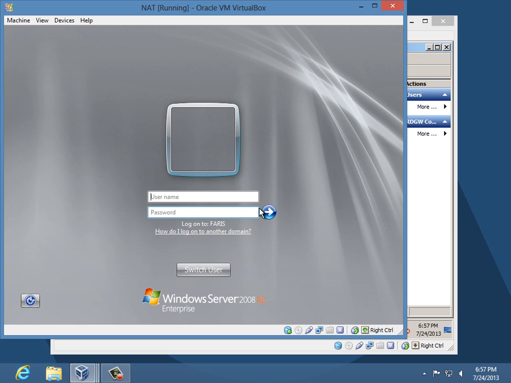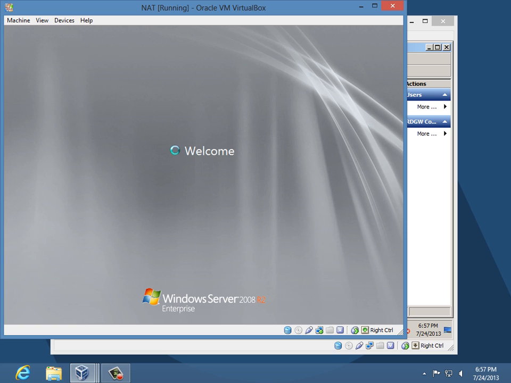So guys, I'm going to sign in as a domain admin. Again, when you set up your lab, you don't need to join your NAT router to the domain. The only reason I'm doing this is because this is going to be the same machine that's my RDGW, Remote Desktop Gateway.